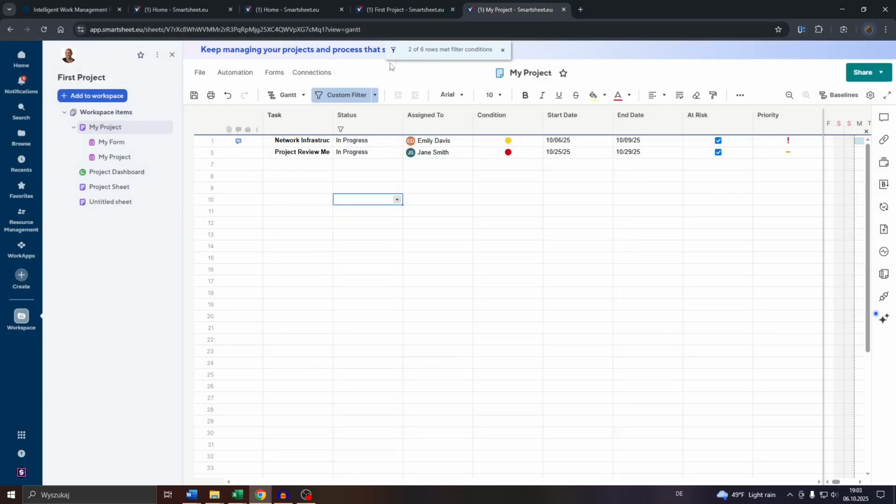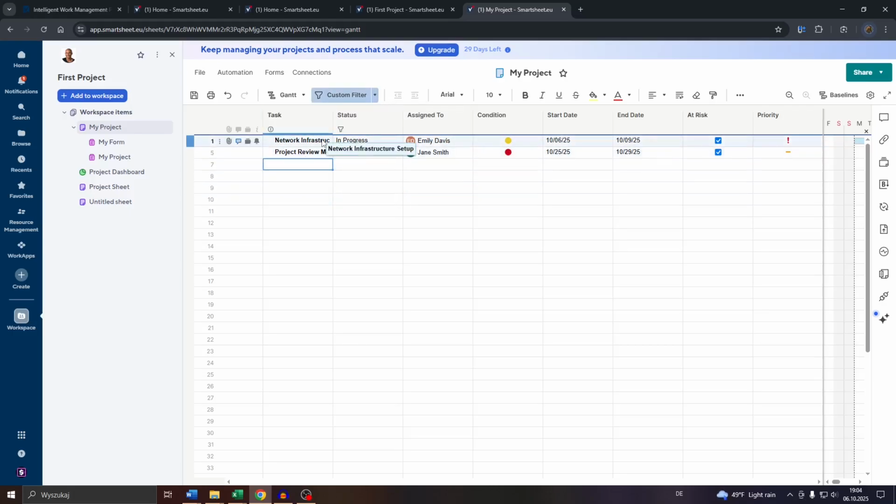As you can see, the filter has been not only created but also applied with the filter conditions I just entered in that customization. So you will see the custom filter, which in this case is the one I just created. You may switch between these by clicking into that drop-down menu and selecting one of your customized created filters, or create a new one to apply it to your table or Gantt view.